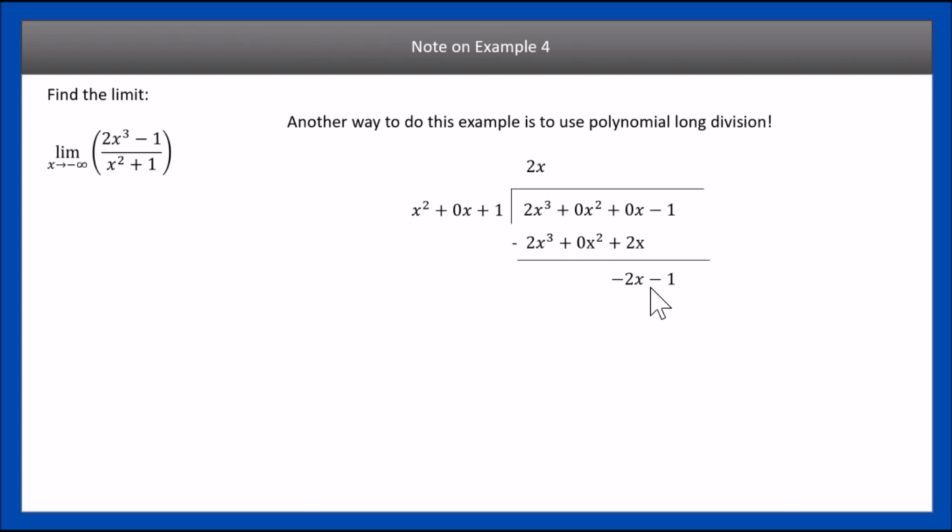How many times does x squared go into negative 2x? Well, the answer is it does not, because you got x squared, and this is x to the first power. So therefore, this is our remainder, all right? So this is our remainder term. So what do we do with remainder terms? We put the remainder term over the divisor, okay? And this is our remainder term. Okay, so remember the form of a quotient is you got your quotient part plus your remainder divided by your divisor. Okay, that's the structure of it. If you have a remainder, then it's going to go in the numerator there.